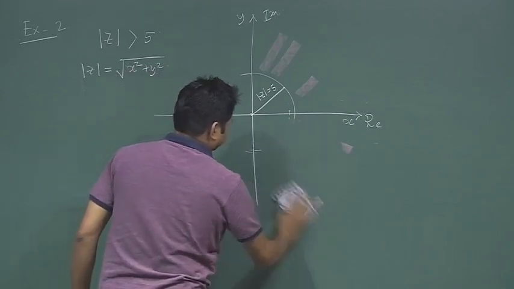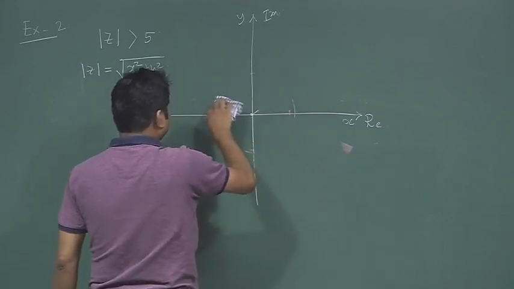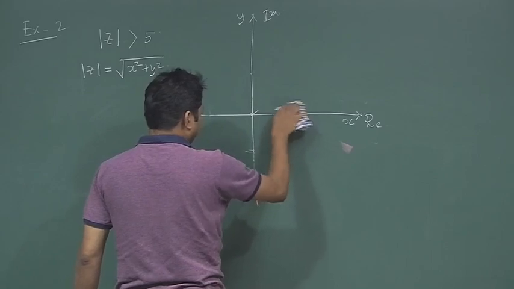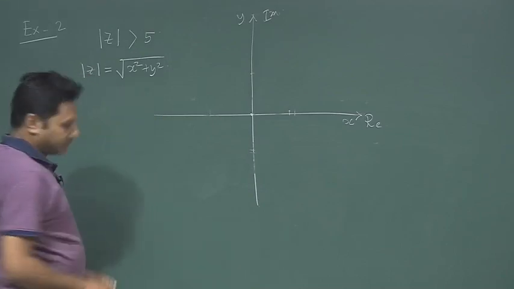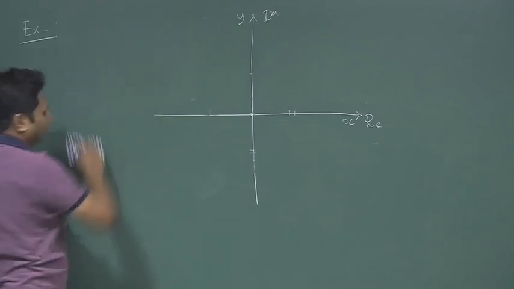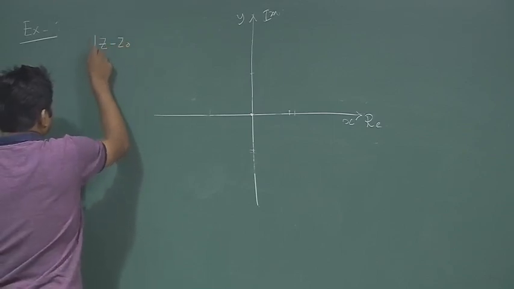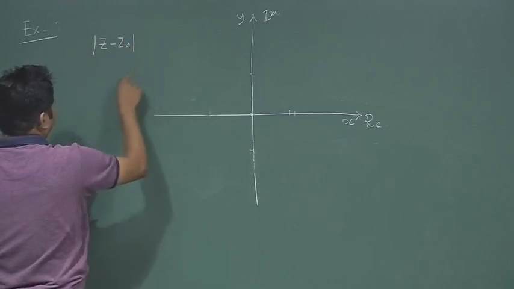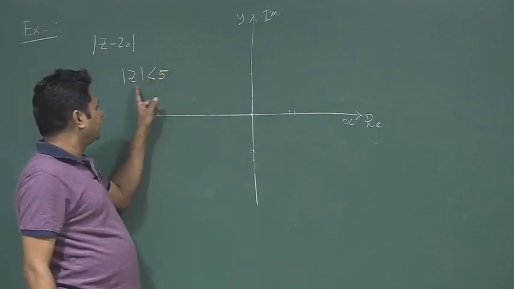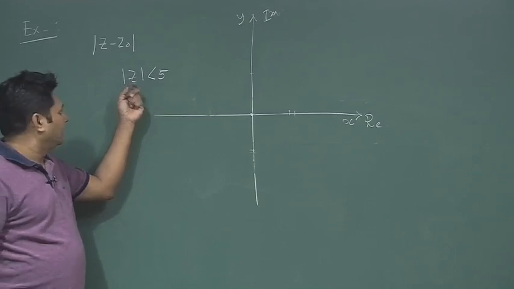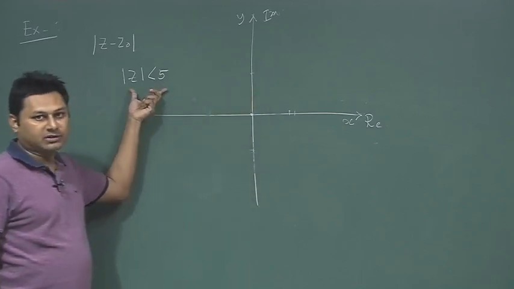Let me erase that. So I believe now you understand what is the meaning of the region, and when I am saying some region, you can readily understand how this region is placed in the complex plane. It is quite easy, and let us take a few other examples also. If the example was given as mod of z less than 5, it means whatever the z I am talking about is less than 5, that means all the region inside the circle will be the region I am talking about.